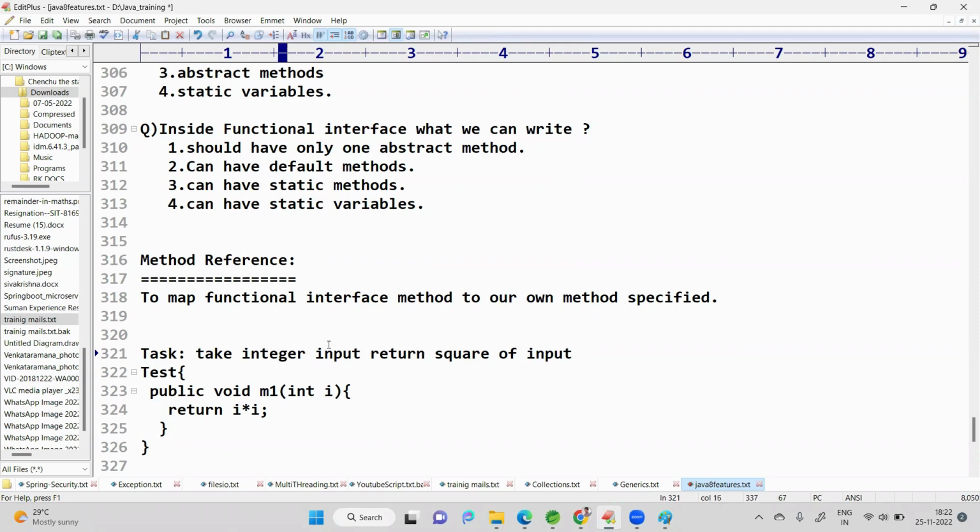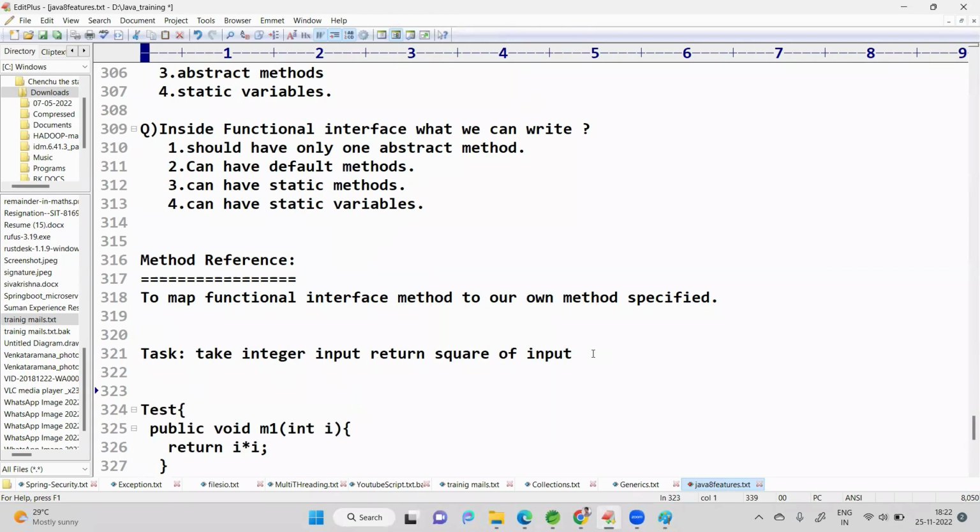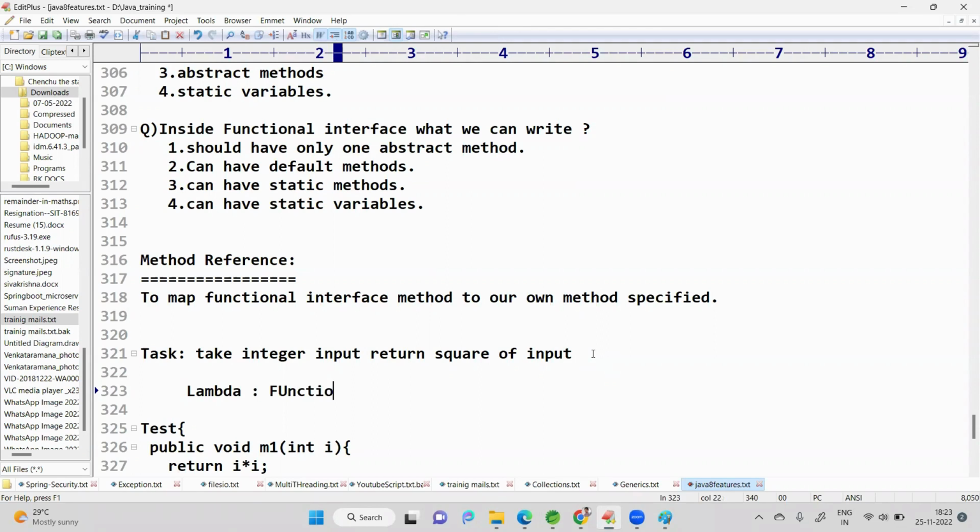First, we will see it in terms of a lambda expression. Which one is most suitable among the four functional interfaces? Function. I am taking Function.